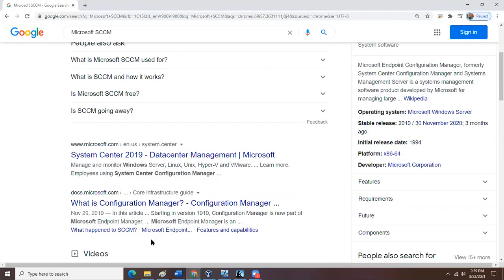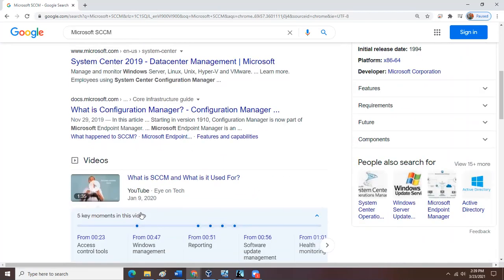And it is expensive, but it's their corporate or enterprise version for how to automate installations, right? And it's been around a long time.